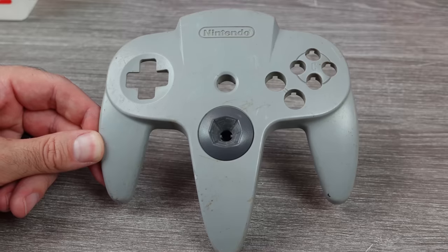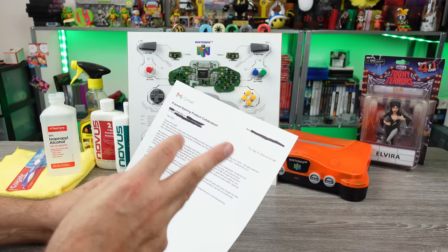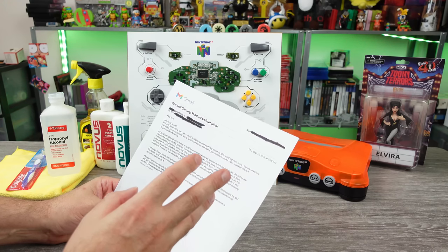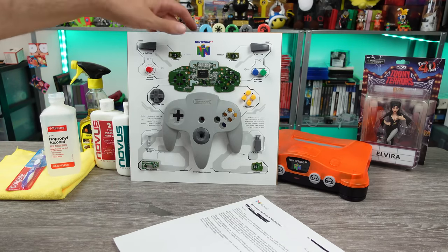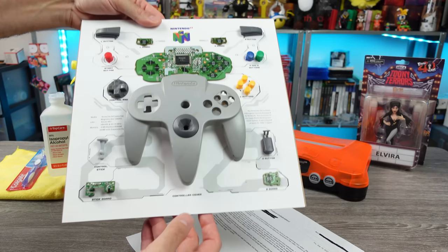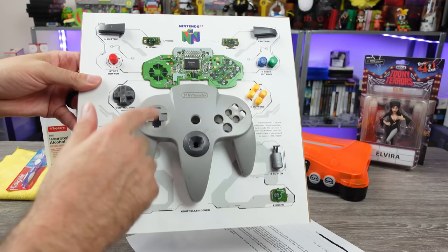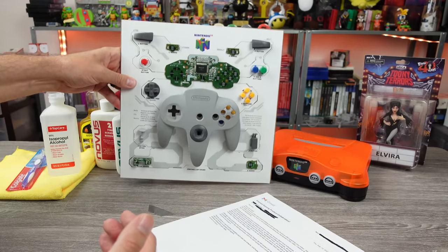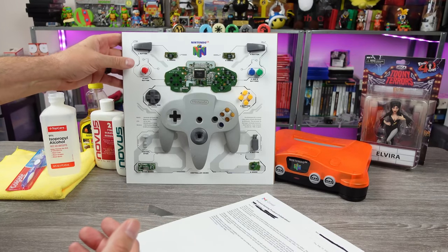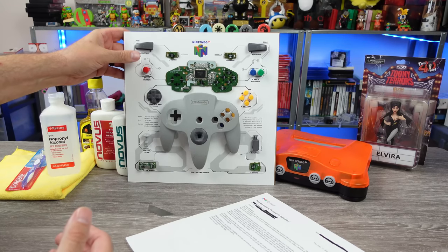'We take every artwork seriously. All products have a strict cleaning process, including ultrasonic cleaning, repeatedly brushed, and finally through the alcohol wipe and dry. This product also experienced these treatments.' I'm calling bullshit on that. I'll give him the benefit of the doubt — maybe he thinks they did that, but he doesn't oversee the process of each individual one. But whoever did this frame, they didn't clean anything. It's quite obvious they didn't. All that gunk and nastiness in there — it wouldn't be in there with just a basic cleaning. I don't believe this was cleaned with that process at all.